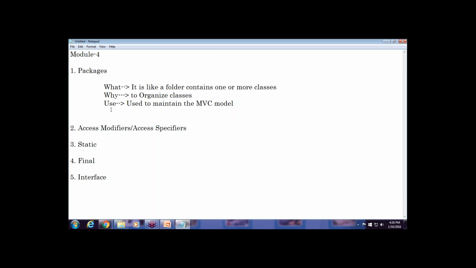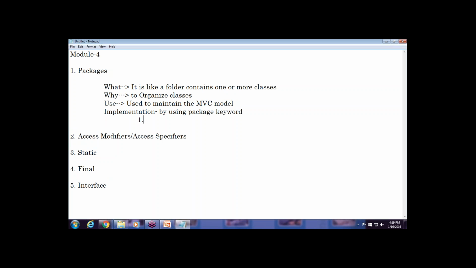Because MVC is basically made of packages only. Now, how to implement it? By using the package keyword.